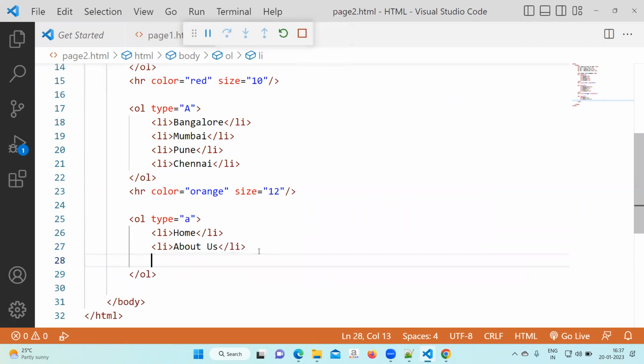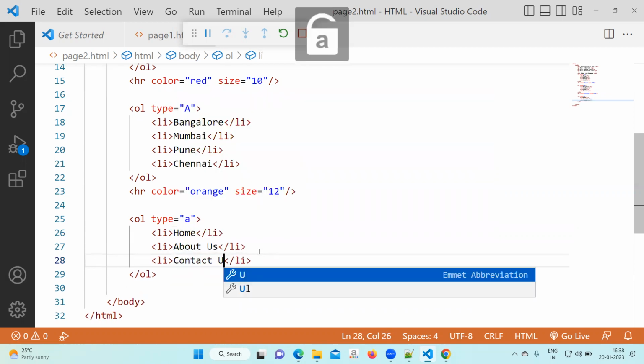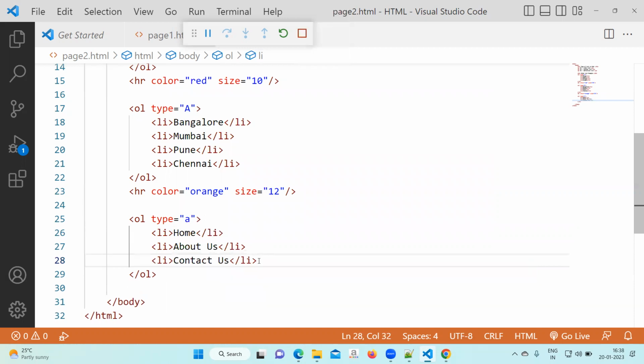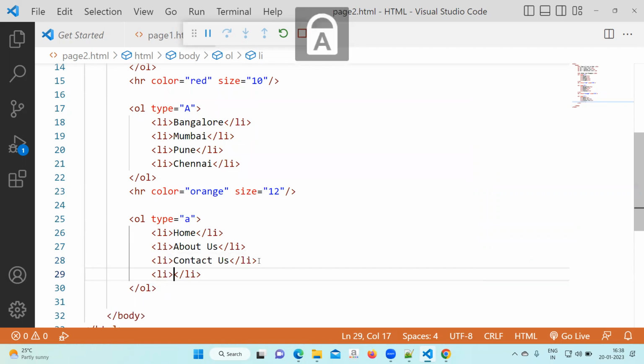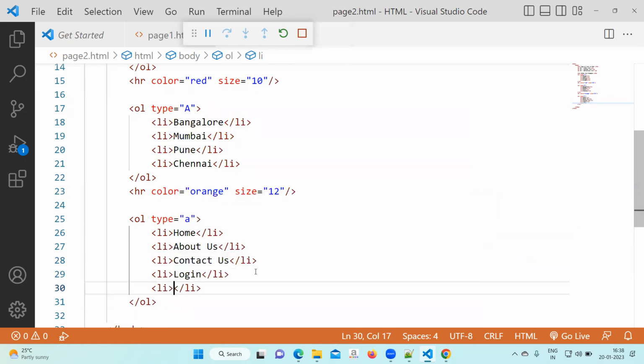Next LI, contact us. Next LI, login, and next LI, register.